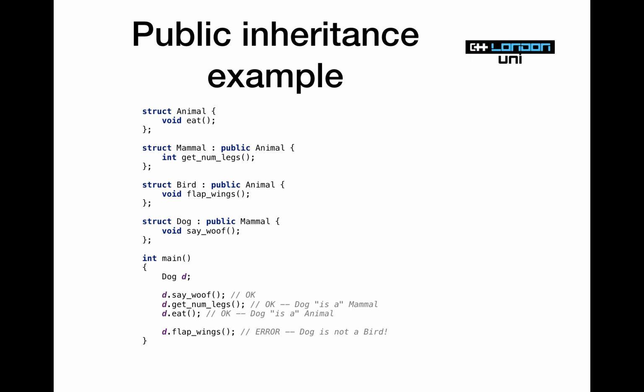If this were a slightly more realistic example, we'd have animal.hpp, and then mammal.hpp, and bird and dog, and so on. At the top of that header file, we'd hash include the other headers that we need. If you remember, the hash include does a literal copy and paste of that text. So that would automatically place the animal definition physically above the mammal definition in the source code.